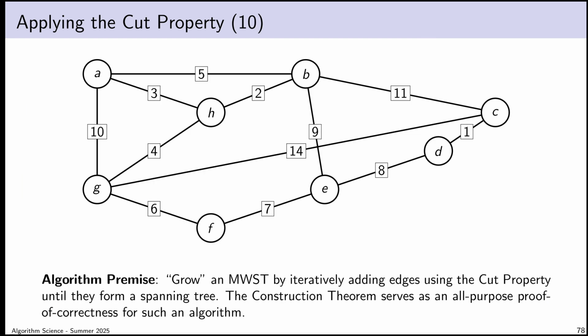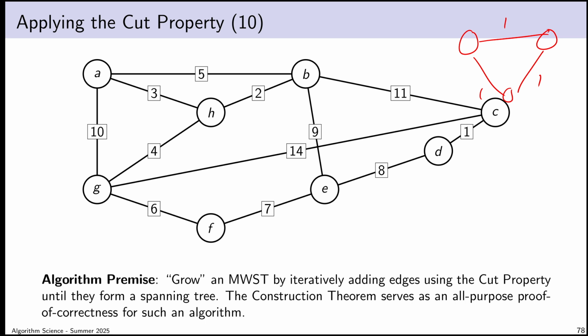All right, so our premise is I'm going to grow a minimum weight spanning tree from scratch by adding edges over and over again, using the cut property to find edges until I end up with a spanning tree. Now, the cut property might apply to edges that don't together form a spanning tree. An example I gave earlier is, what if you have 3 different edges where the cut property separately says each of the edges is in a spanning tree, but you can't add them all to the same spanning tree or you create a cycle.